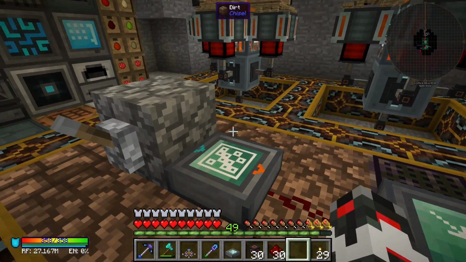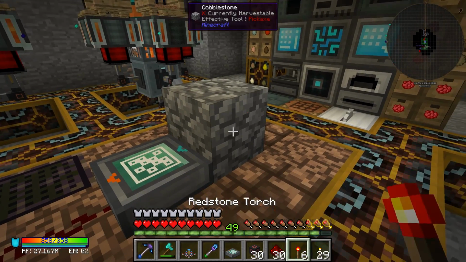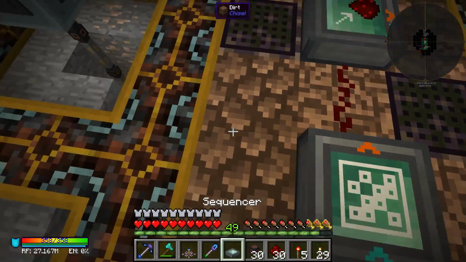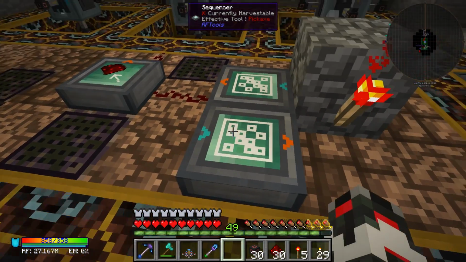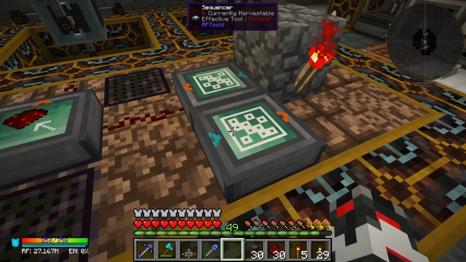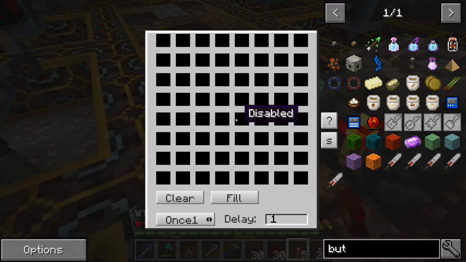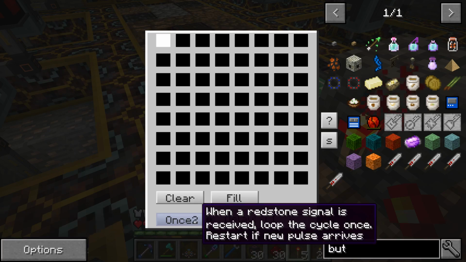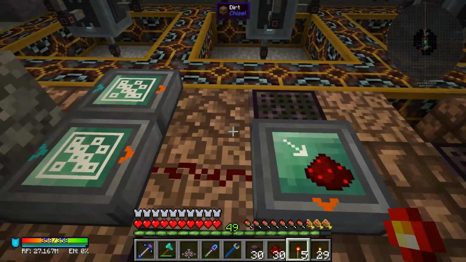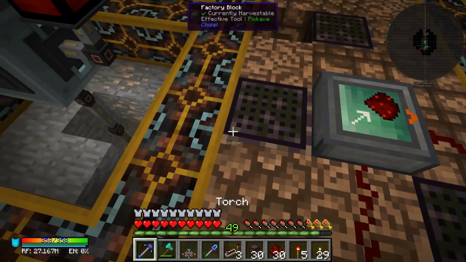Now we want to make it so when the power goes off, we want another pulse. So we just do this. Put one of these guys here. It's another one of those sequencers, and we switch it around like so, and then we program a pulse in and say, yeah, like that. So now we need a repeater here so we can actually see that.